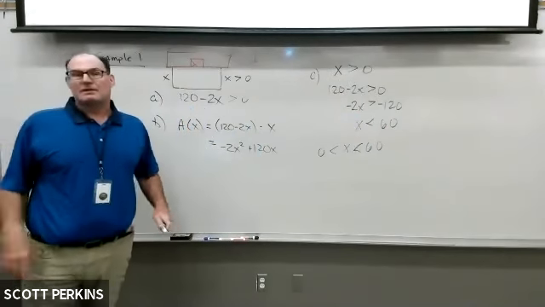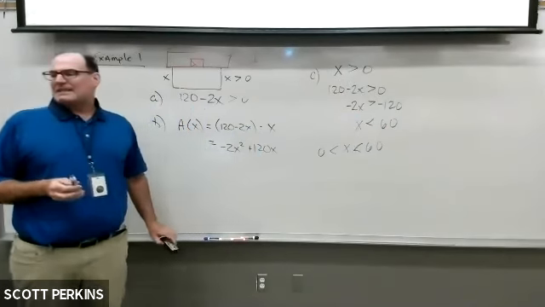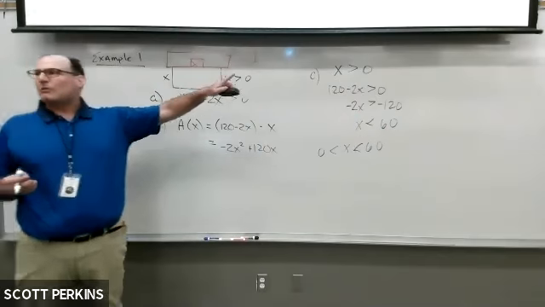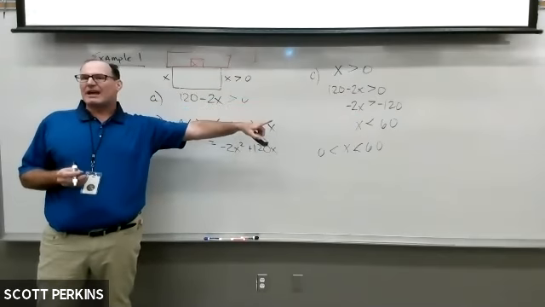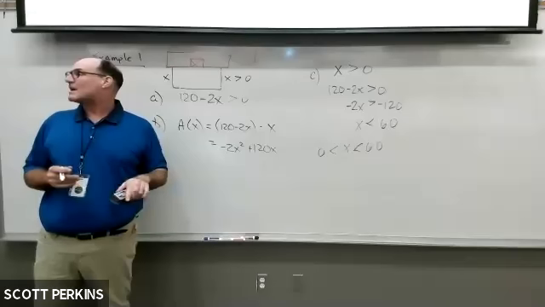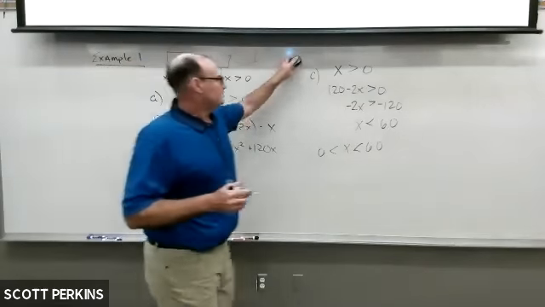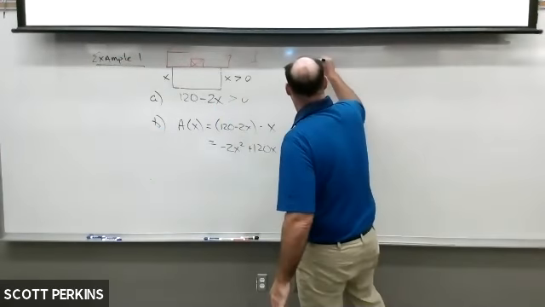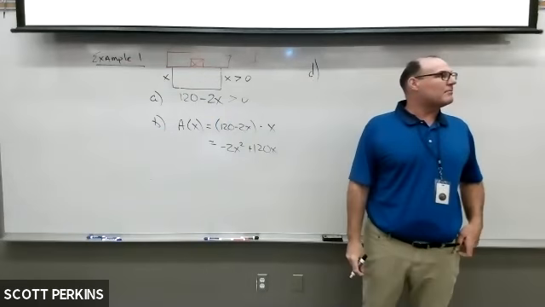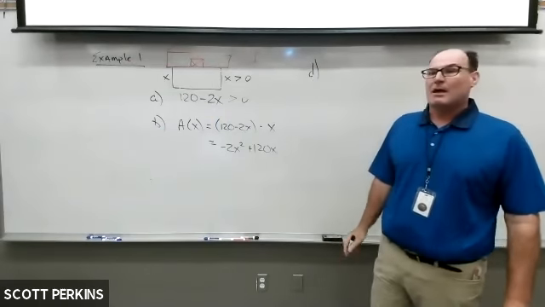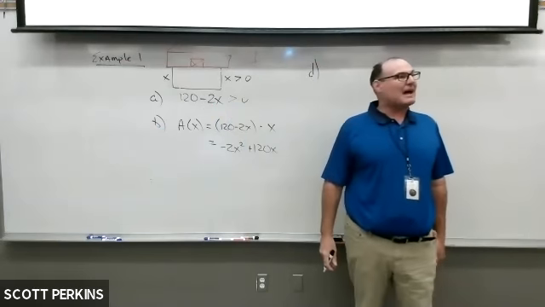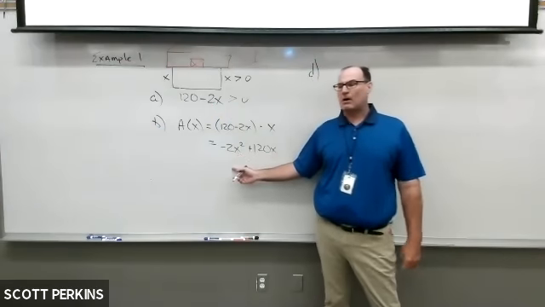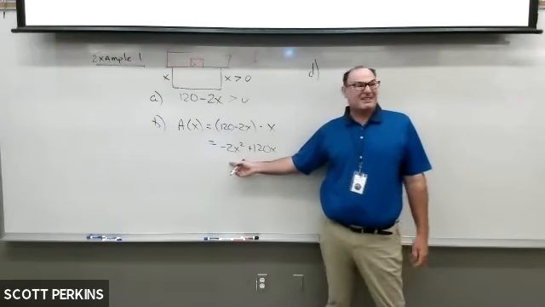Last part to the problem, D part, says, what is the maximum area the farmer can enclose? Does everyone have the C part written down? I'm going to erase that just because I've taken up a lot of space with this problem. So this is where we kind of answer the question that we've been worried about, what's the maximum? So first off, how do I know that this has a maximum? What about this right here? This is my area function. We're asked, what's the maximum area? How do I know this even has a maximum?